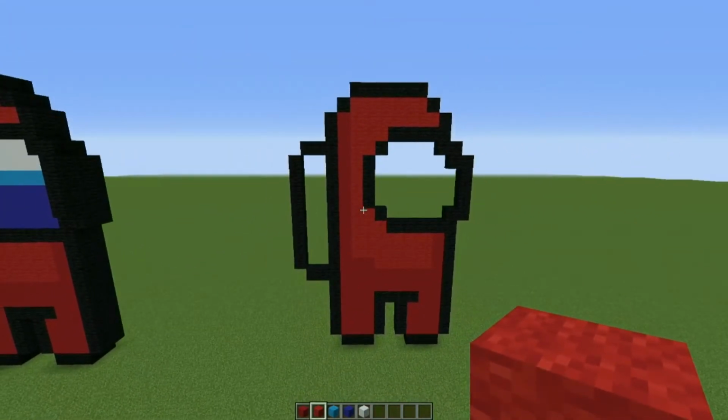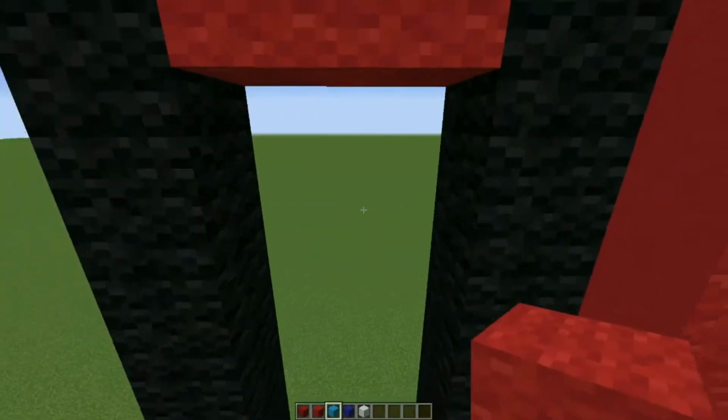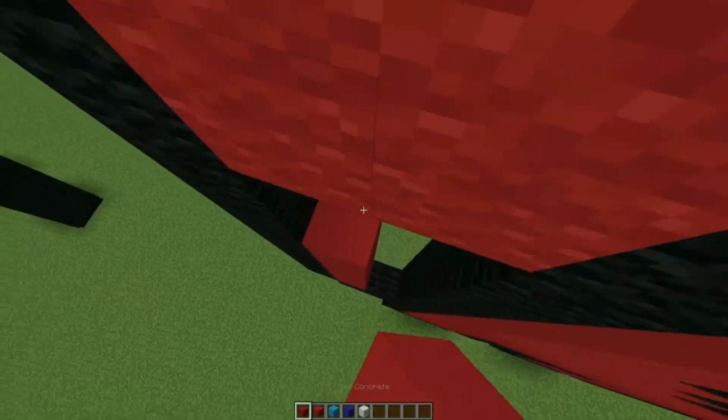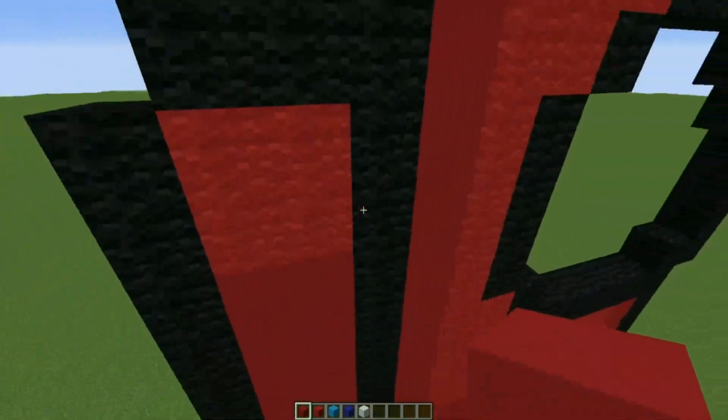And then we're going to move to the backpack. The top four blocks right here, red wool. And then the rest of it, red concrete. Like that.